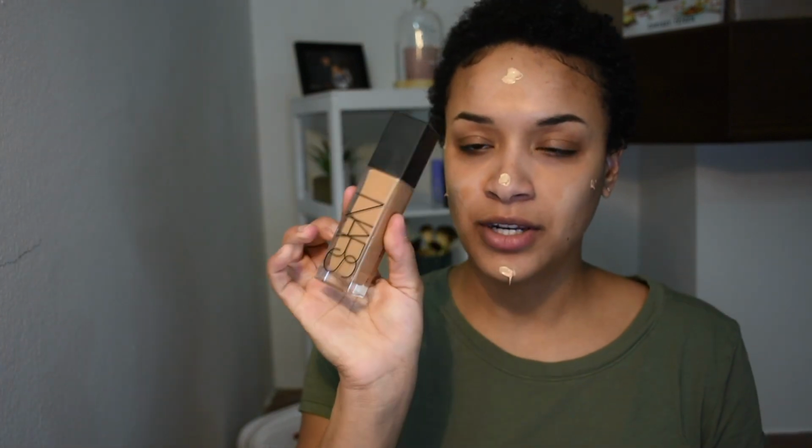So foundation, I'm gonna use my favorite. This is the NARS Natural Radiant Longwear Foundation. It is in the color Syracuse, and it's definitely my freaking favorite foundation right now. Take my Beauty Blender and I take this side and I tap it in there. Then I'm just going to start blending this out all over my face.